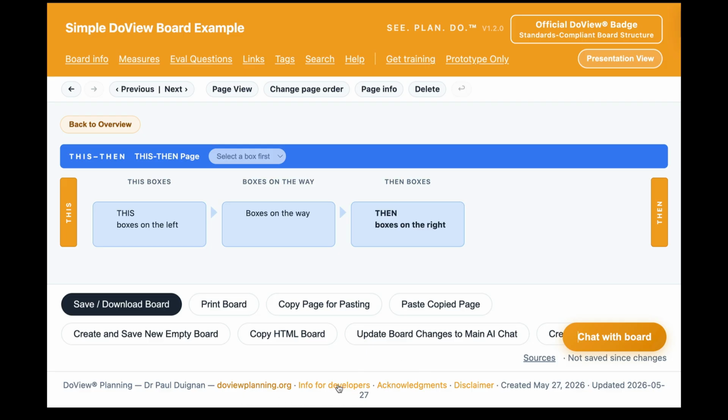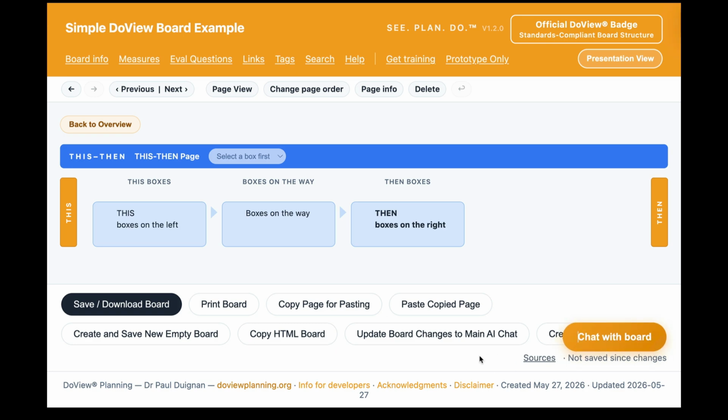Along the bottom, there's information for developers. So all of the information developers need, there's a thing called GitHub, which is a place where developers go to get all the information they need to build on any kind of open source project. That's all available for them. If they click on that, they find out information. And importantly, there's a disclaimer down the bottom. And then just lastly, this will give you the sources that have been used in creating the page.